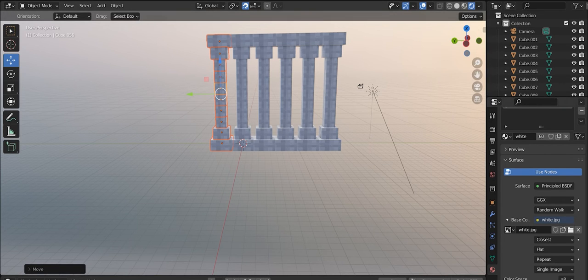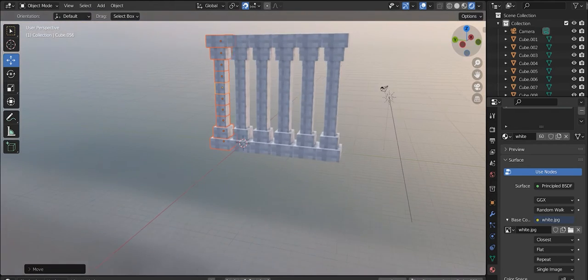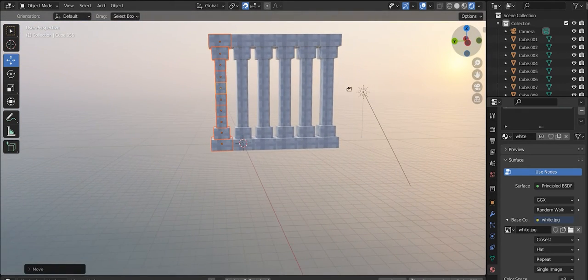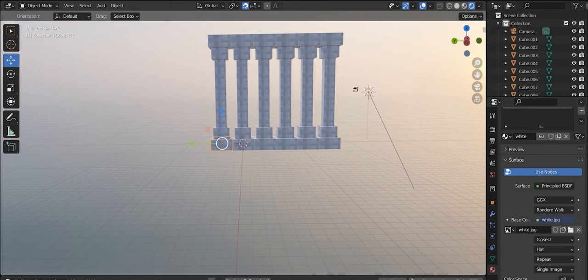So I have done it. Now we will make its base. So we just have to duplicate this.